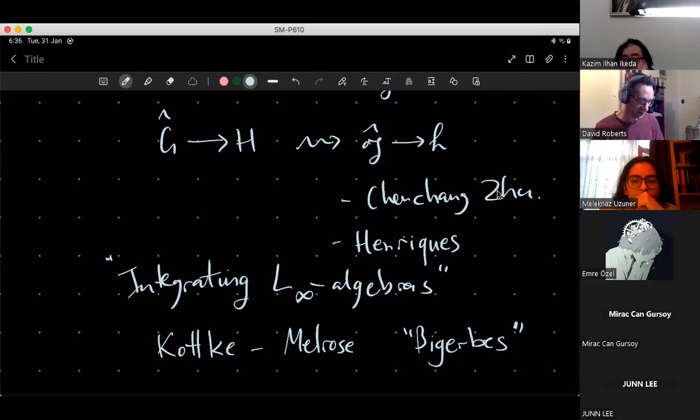But Kottke and Melrose do this two-gerbe thing. And then they say, what if we have not just this planar, two-dimensional display of an array of spaces, but some kind of cubical display, so you're starting to build out three dimensions worth of data. So they are inching towards what you describe, but they don't actually do it. And yes, using two-crossed modules.